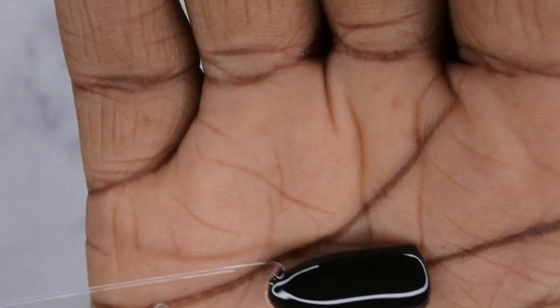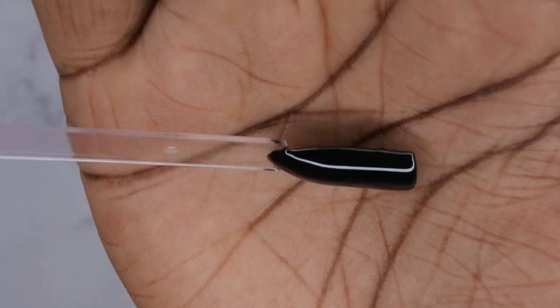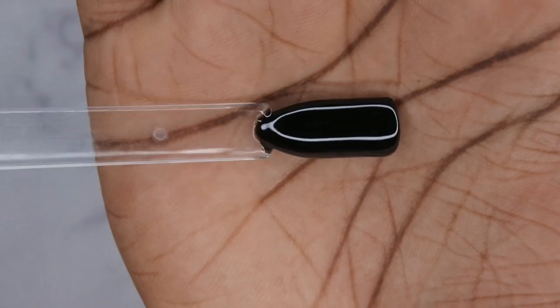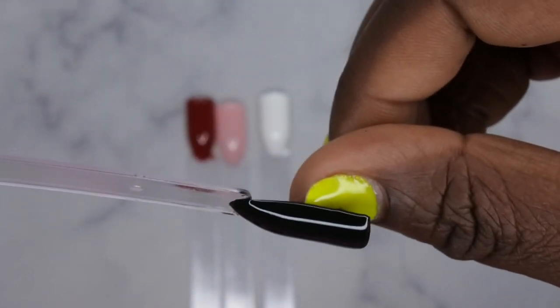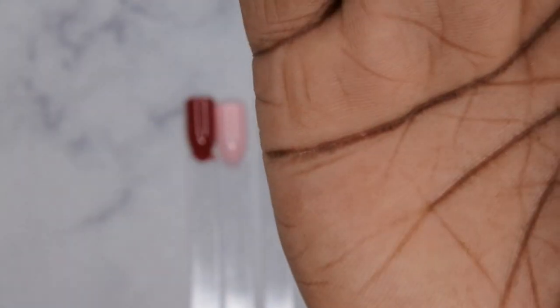Alrighty, so this is what all the colors are looking like swatched out. They perform beautifully. So this here is the P03, which is the black from MelodySusie, this plant-based gel polish. Again, it performed well. You definitely need 2 coats to reach its opacity, but in 2 coats, as you can see, it's nice and opaque. So that is the black.